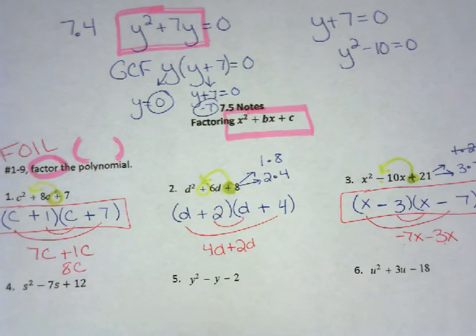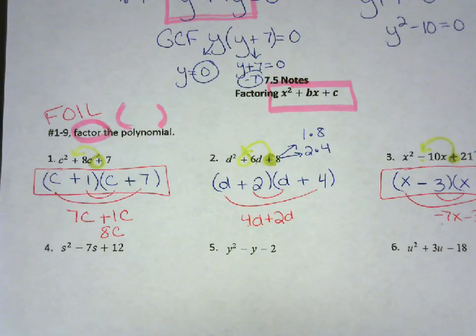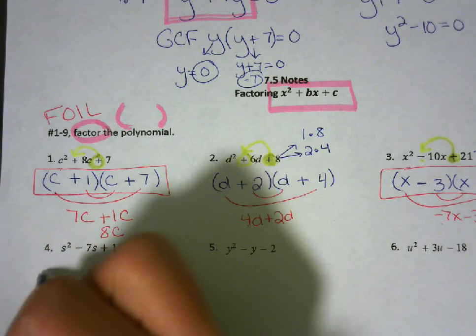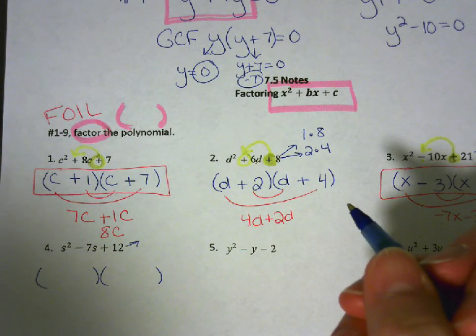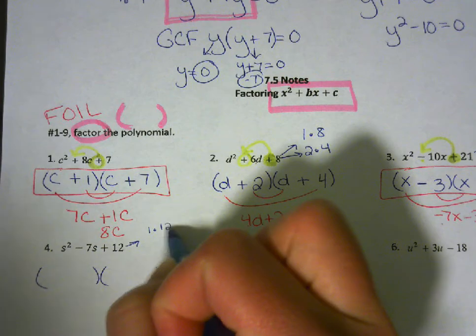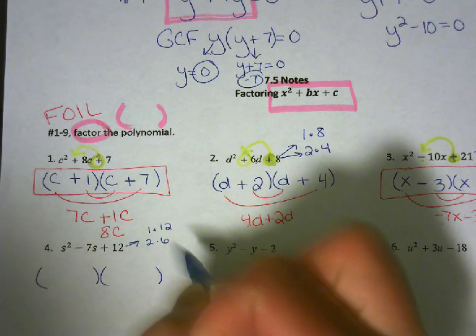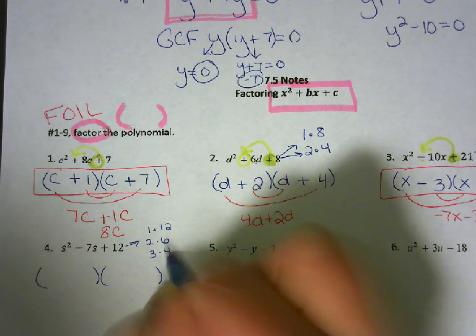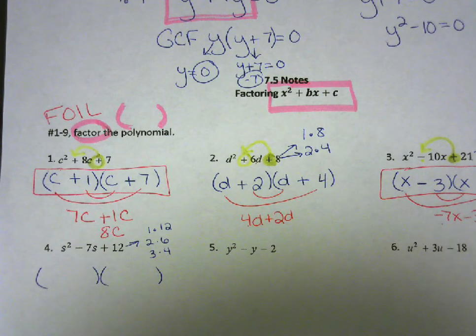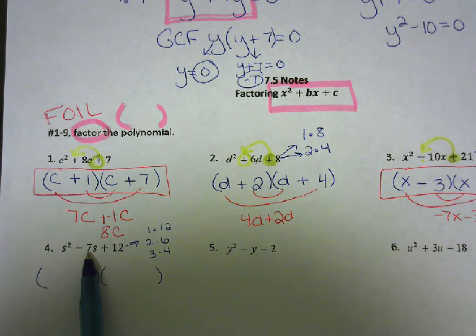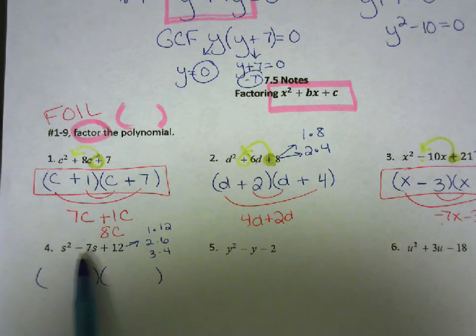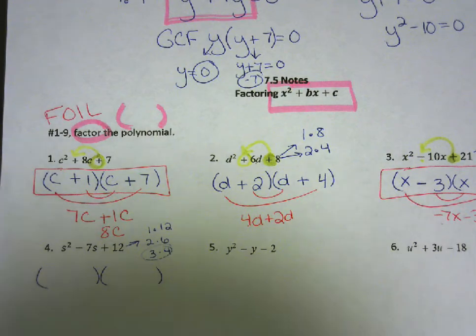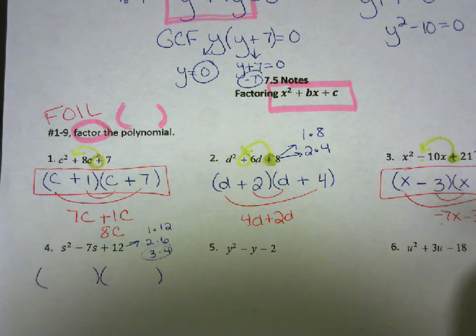Okay? Why don't you try number 4? So if you need to, you can pause the video here. All right, if you've tried it. Now 12 makes it a little bit harder because there's 3 combinations to make up 12. 1 and 12, 2 and 6, 3 and 4. So see how you have a few more choices. But use this middle term to your advantage. The only combination on here that's going to get me to a 7 is going to be 3 and 4. These two combinations don't get me to a 7.